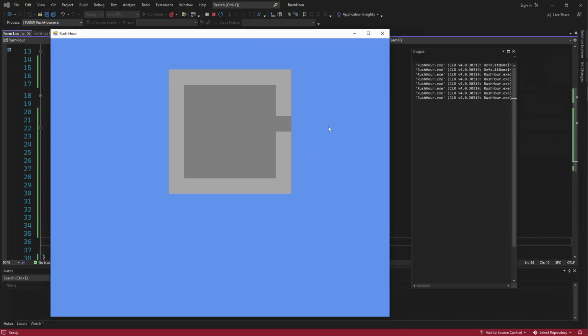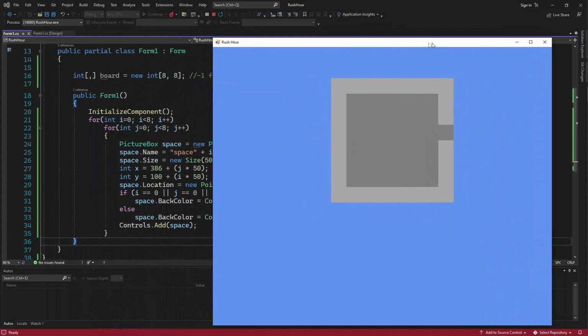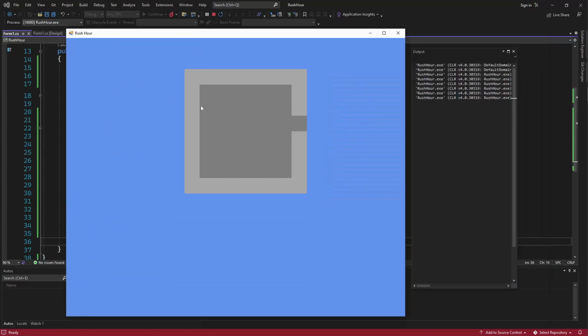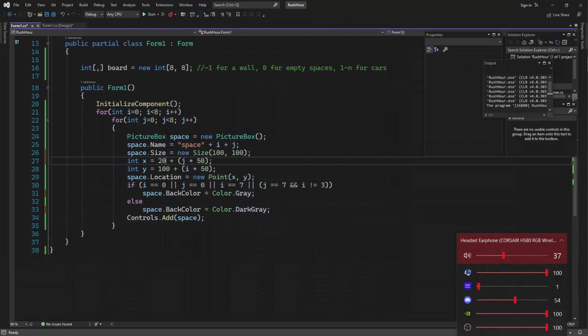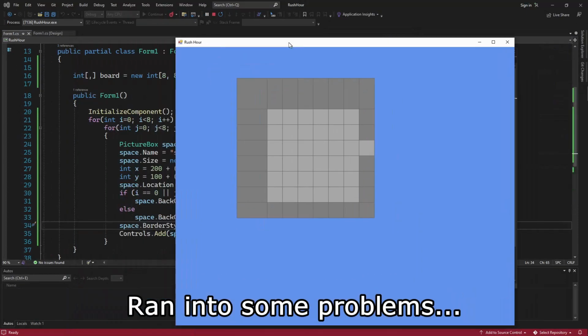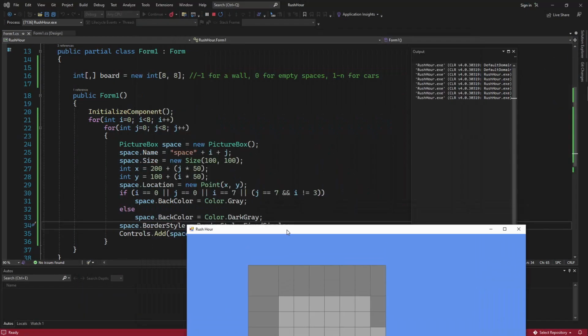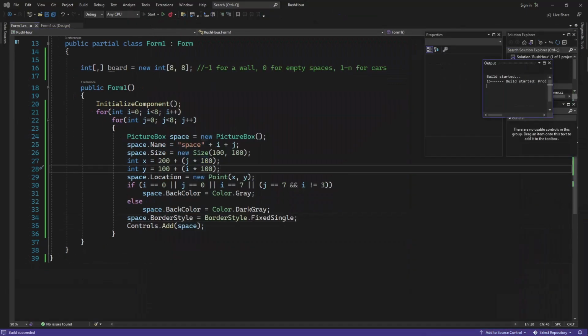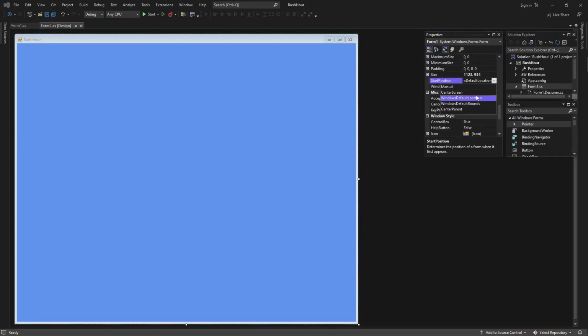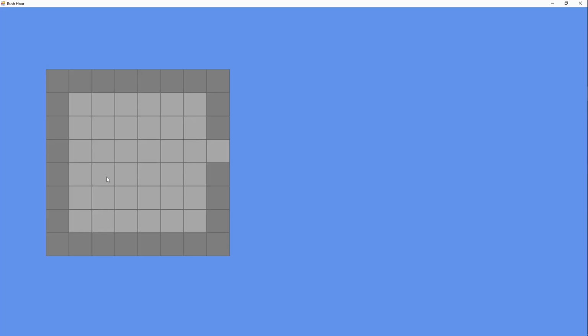Yeah, it's too small, but it's looking quite nice, don't you think? I actually think I want the colors literally different. How is this the dark gray and this the regular gray? That should definitely be different. So let's just switch those, and we have to make this bigger. Okay, good. So we have our board.